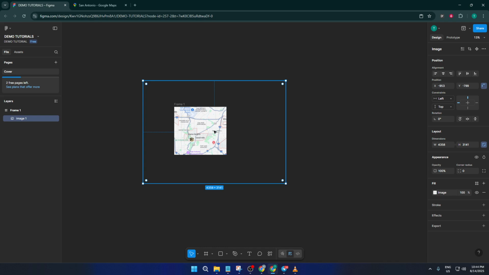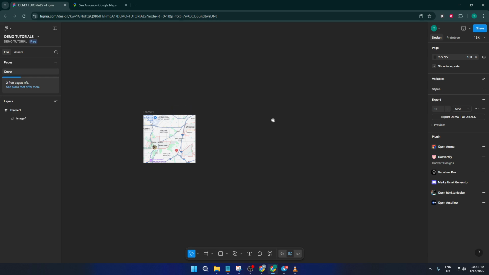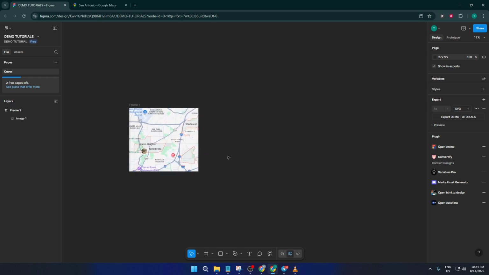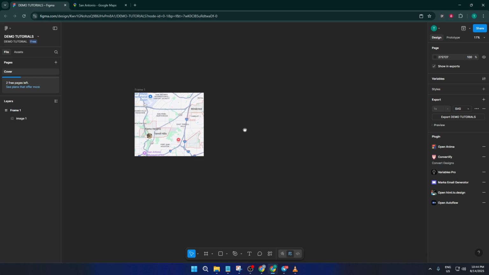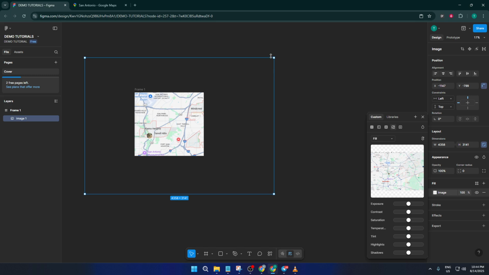Once you've got that map image in place, you'll want to make it a little bigger than your frame. Why? Well, imagine showing someone a map through a small window. If the map and the window are the same size, you can't really move it around. By making the map larger than the frame, you're giving users room to drag the map side to side or up and down, just like panning a real map. So select your image, grab the corner handles, and scale it up so it sticks out beyond the edges of your frame all the way around. Don't worry if the image looks too big for now, that's the idea.